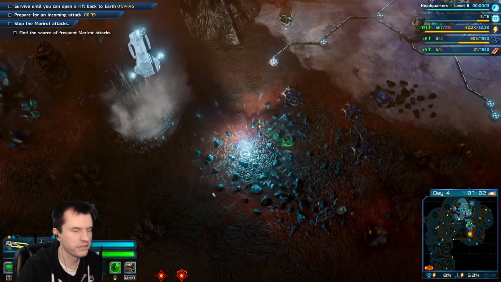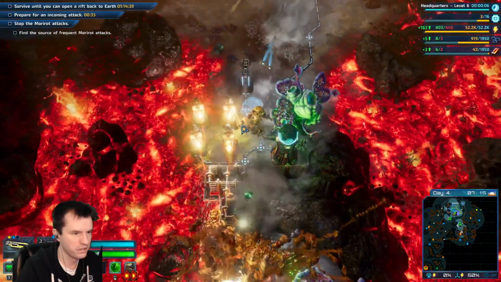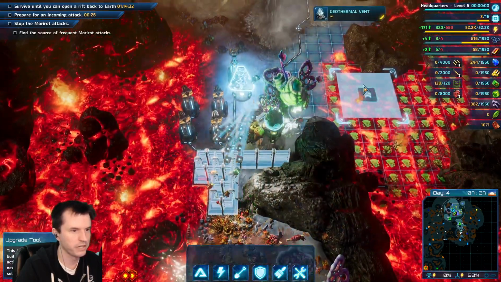Yeah, it's kind of a constant thing. Oh, I forgot to make a teleporter down here, that's bad. I think it's doing okay. Did I ever make level 2? Okay, I did upgrade. Okay, make level 2 walls.